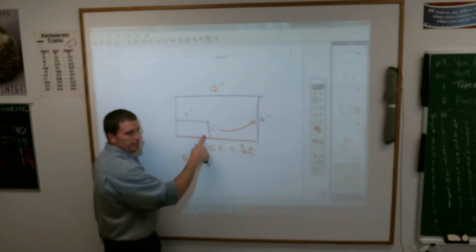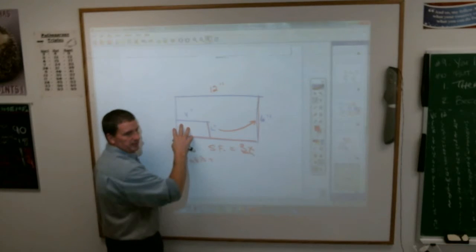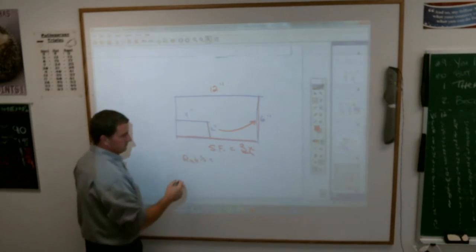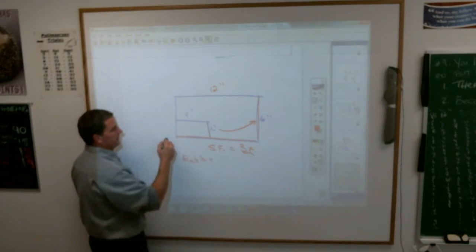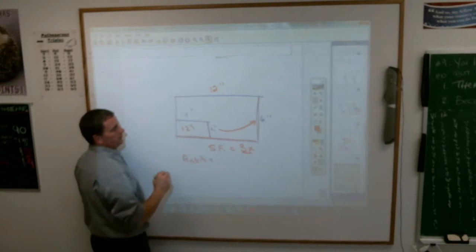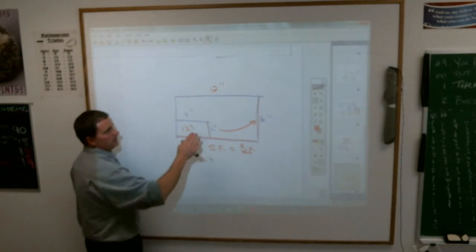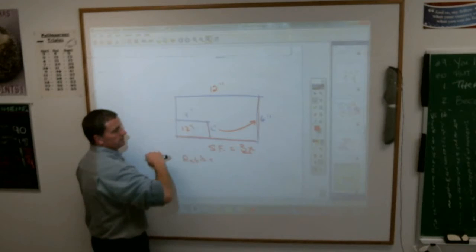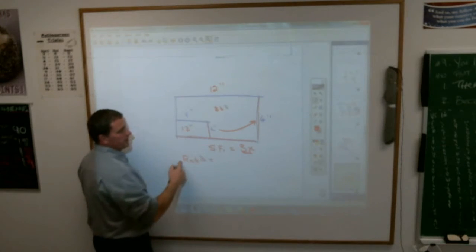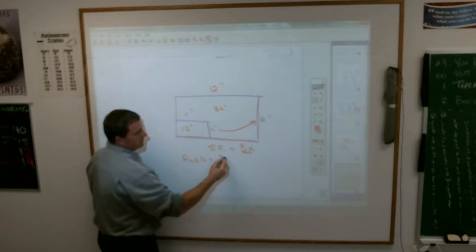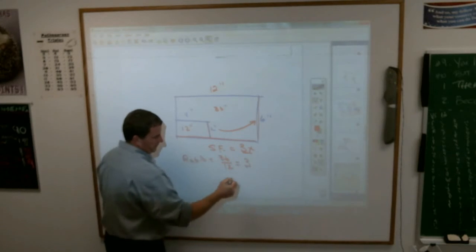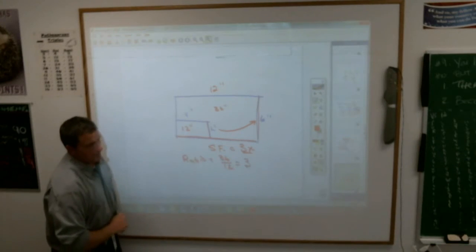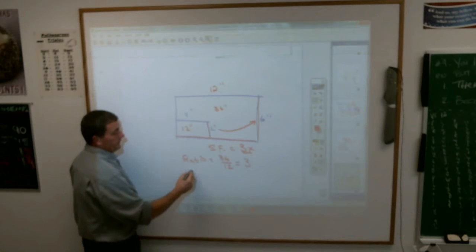Let's do, what is the perimeter of the small rectangle? Small rectangle's perimeter is? Small one is 12. Perimeter of the big one is? 12 plus 12 plus 6 plus 6 is 36. The ratio of the big one, 36, to the small one, which is 12, is what? 36 over 12 is 3. There's your ratio. Right? What about the area?